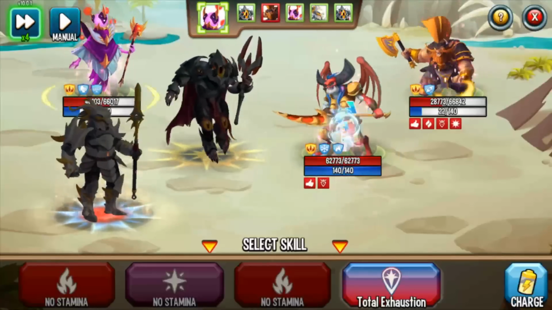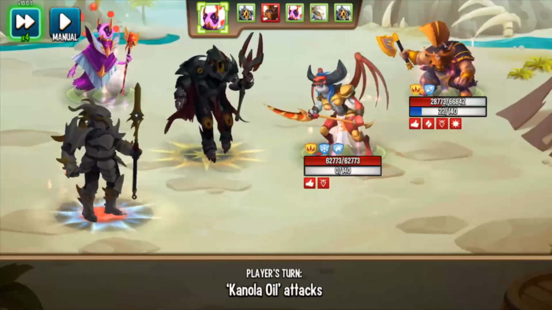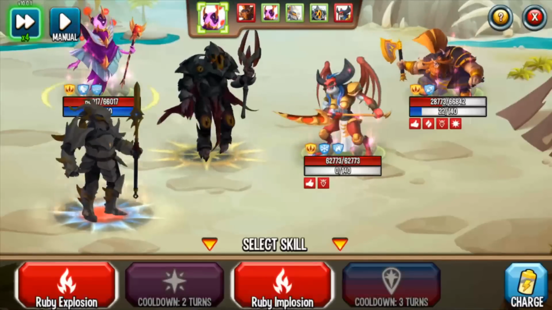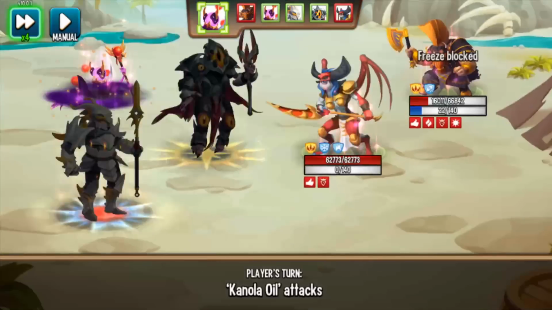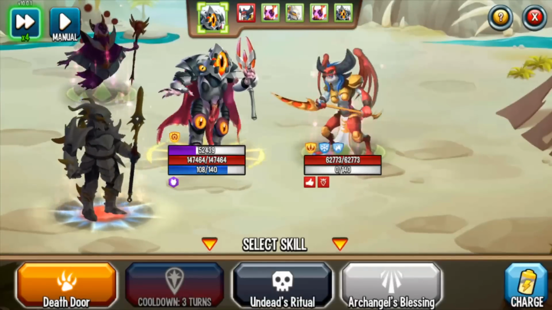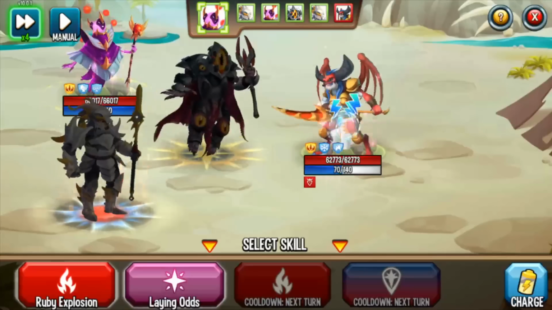Yeah, you are pretty much done for. Let's drain your stamina. No more failure on Ruby. Implosion for fun. Yeah, he's dead, and then I'll just kind of recharge things a bit. I have no more failures in 3 turns.